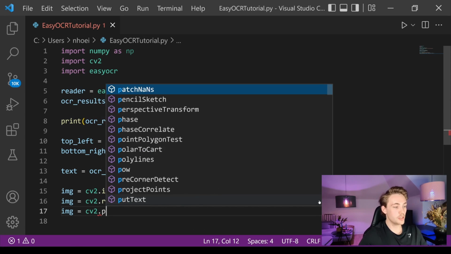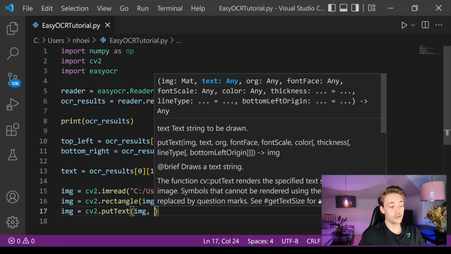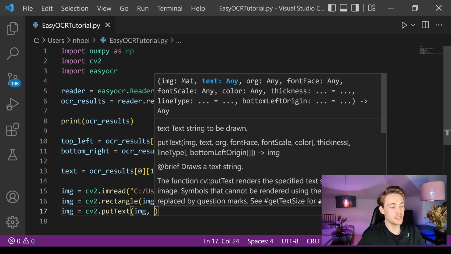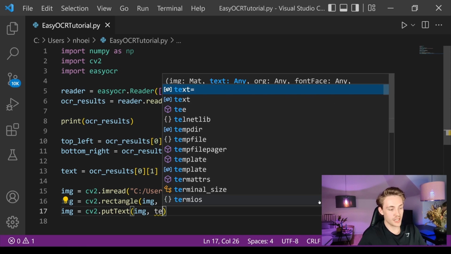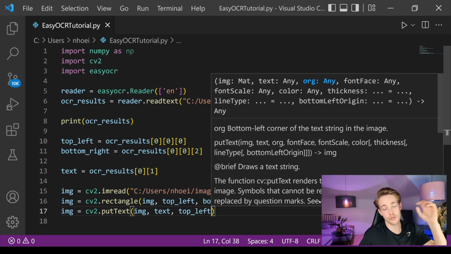The last thing here that we need to put on top of our image would actually be the text. So here we can just use this putText function. We pass in the image where we want to draw our text. Here we can see that we need to specify the text that we want to write on our image. So that will just be our text, and then we need to specify here the org, which will actually be where in the image do we want to draw this text. So that will be over here. So it will be the top left corner. So we're basically just going to display this text here on the top left corner on top of our bounding box.